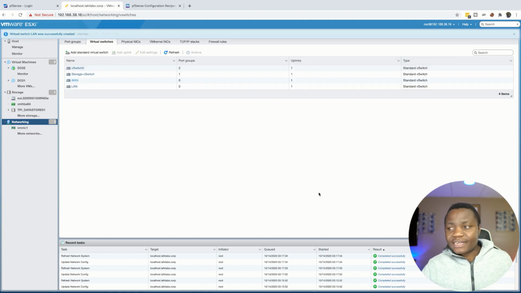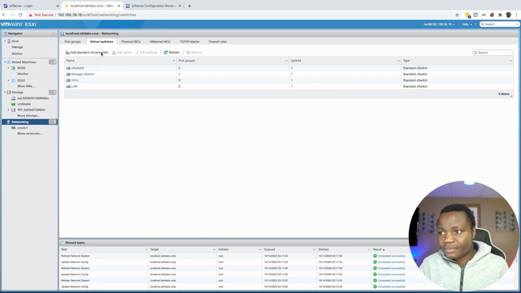In addition to that, if you don't want to deal with a physical switch outside, you can still use a port group, but I encourage you to use a physical switch outside. That way you can have external storage, and maybe you want to connect other things like Wi-Fi to a switch outside. So that's why that LAN needs to be connected to a switch outside instead of just keeping it inside.